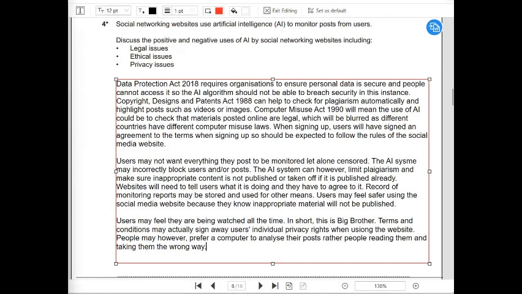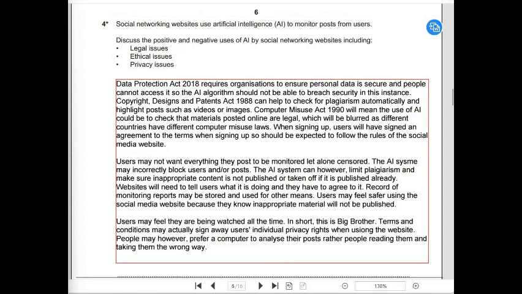So that sort of answer is in 3 bands. So you got band 1, which is low level, 1 to 2 marks. Band 2, that's 3 to 5 marks. And band 3 is 6 to 8 marks. To get the 8 marks, we have to have a thorough knowledge and understanding of a wide range of considerations in relation to that question.